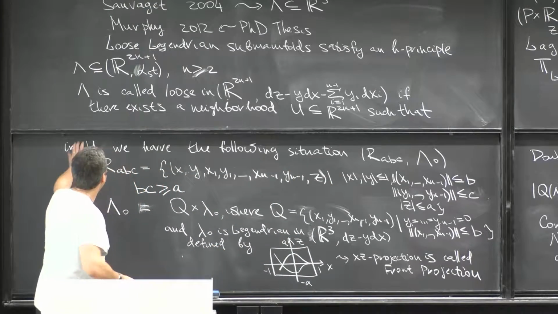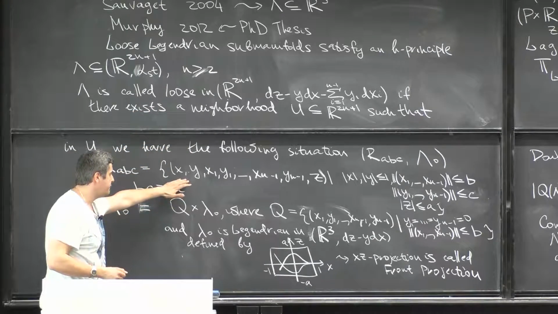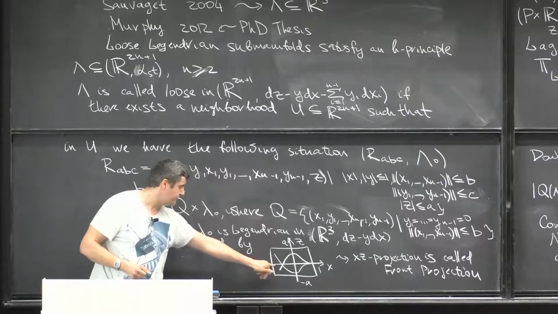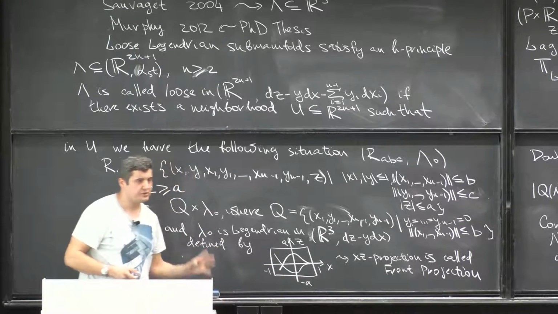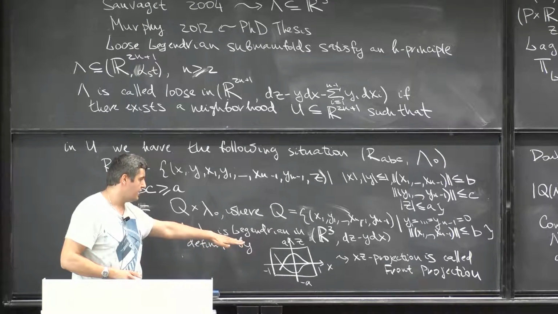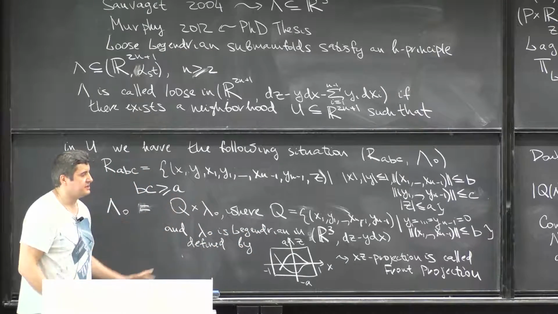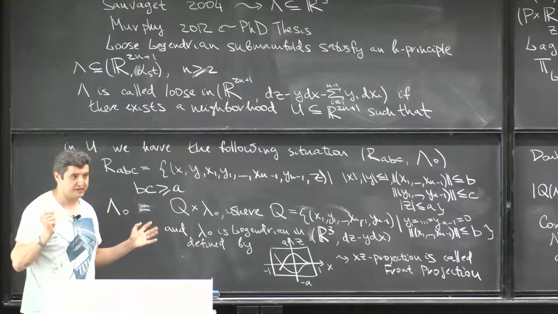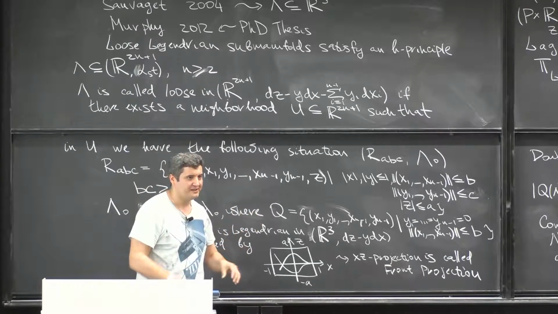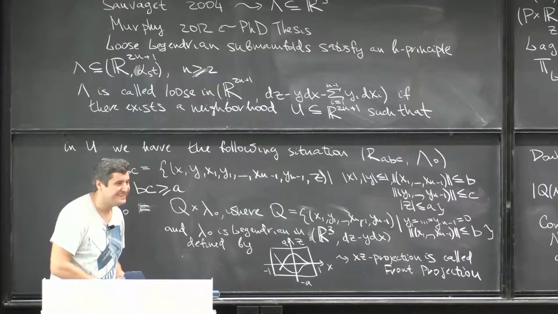Again, a Legendrian is called loose if you can find a neighborhood so that in this neighborhood, the Legendrian looks like a product of Q with a curve which looks like a fishtail in this front projection. As far as you can find a small piece of Legendrian with this type of behavior, you know that the Legendrian is loose, and such Legendrians satisfy the h-principle. For these Legendrians, all the Floer type invariants vanish. You can think about it as a virus. As far as you can find this virus or some bad part in DNA, it destroys everything. It destroys all the homological and all the pseudo-holomorphic invariants.